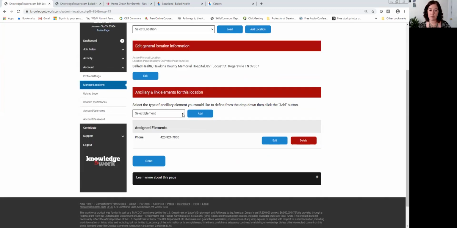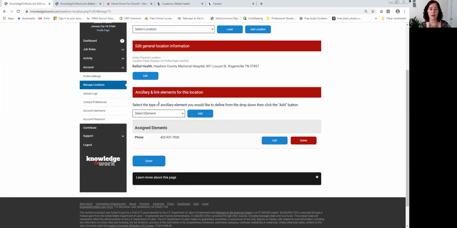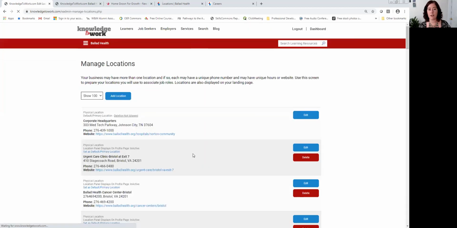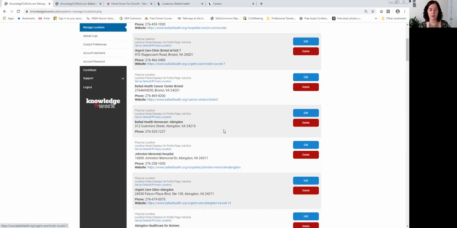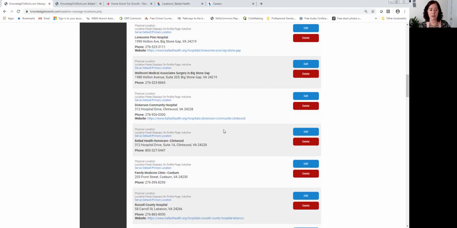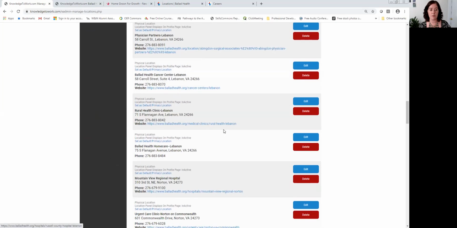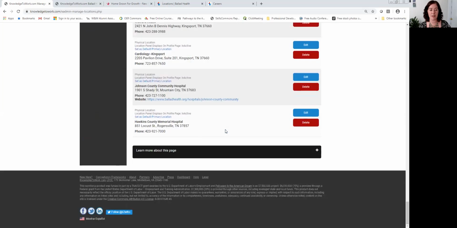If you had other information that you wanted to display, you would be able to do that now. But in this case, we don't. So we're simply going to click on the Done button. And our location has been added. If we want to find it, we can scroll down. These are listed alphabetically. So you could go through until you found, well, maybe they're not listed alphabetically. I'm sorry. It'll be the last one that I've entered.